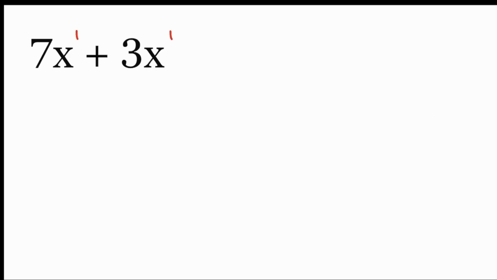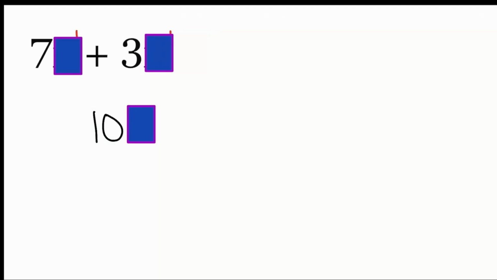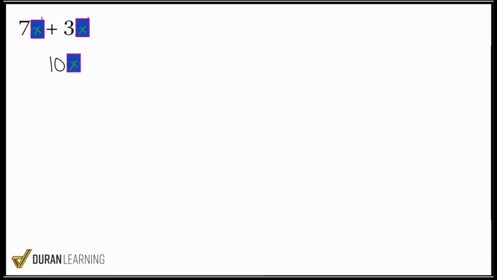So essentially what we're saying, and this is a similar thing that I said yesterday, is, hey, if we have 7 of these x's, let me go ahead and just write a box there. If we have 7 of these things, and we have 3 of those same things, well, we now have 10 of those same things, which in this case is just going to be x. So 7 of these x's plus 3 of those x's, that means we have 10 of these x's available. I like to treat variables as objects. It's a lot easier to think about it in that way when you are adding and subtracting like terms. So with that said, everybody, I know that was a quick one. That's a little warm up there.